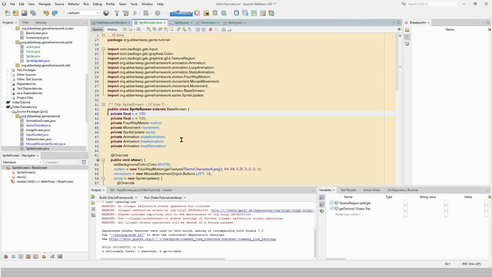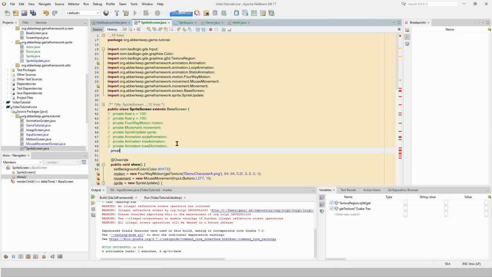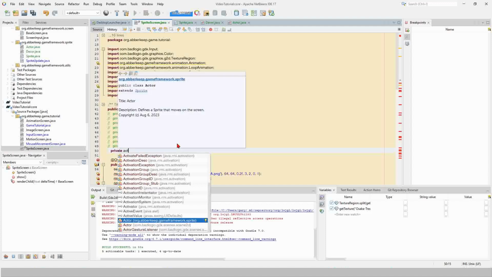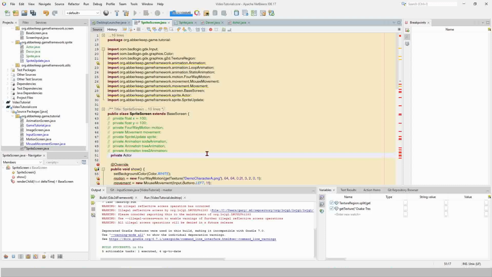So now we'll go back into our sprite screen and we'll do the implementation into our tutorial. Comment all those out to start with. We're going to create a new actor. We're going to use our game framework's actor. The actor within the LibGdx Scene 2D has a lot of extra functionality in it, which adds a little more to the actor class than what I would like. And it also doesn't allow us to have a non-moving sprite. And that's one of the reasons why I just went with creating my own.